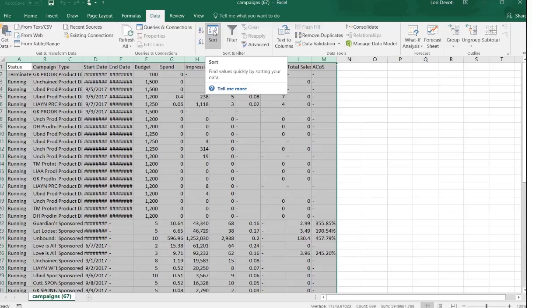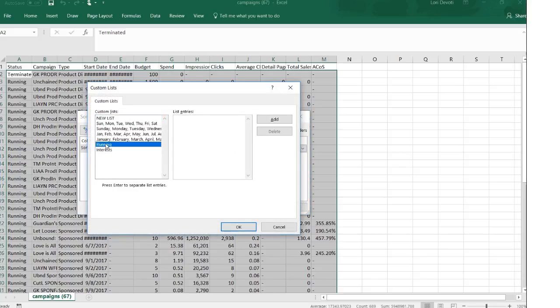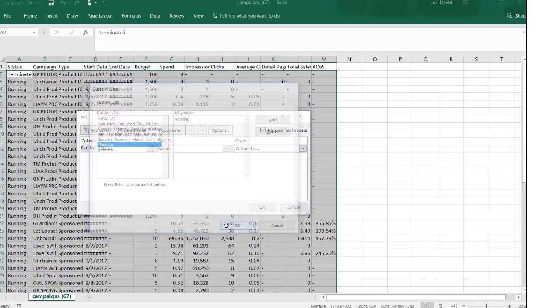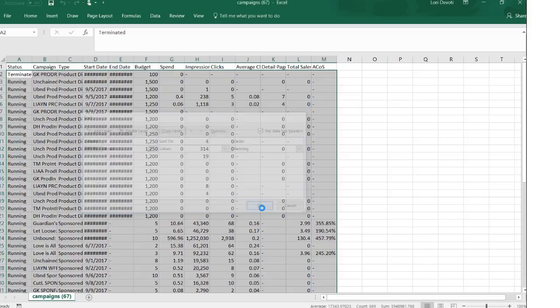This one, you can do all kinds of things where you open it. You can do sort by status. You can pick which column you want. We do want by status for this. Values then, same thing would be A to Z, would have the same effect as using the other data choice, or you can do a custom list and have it bring running to the top, which is what I have done. But again, you don't have to. You could just do A to Z. Just make sure that when you go to the highlight part, you only highlight running ads.